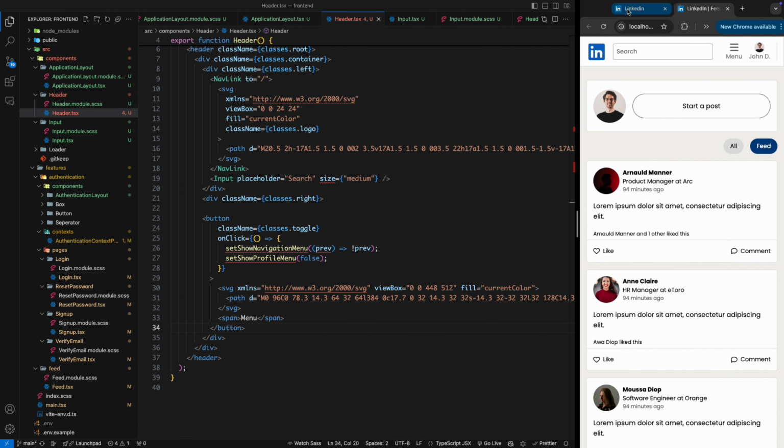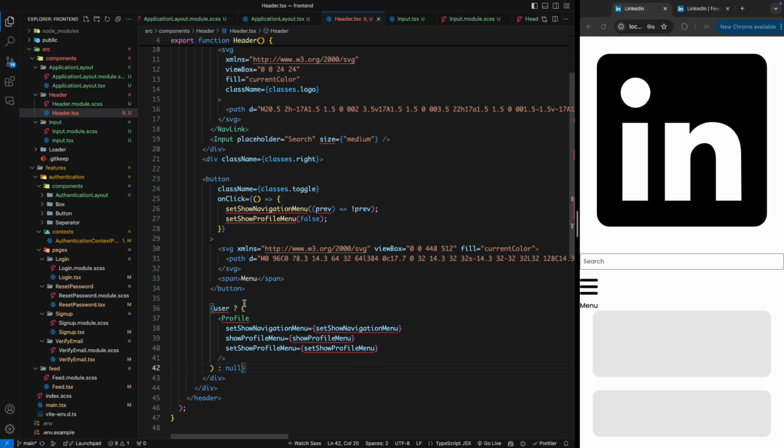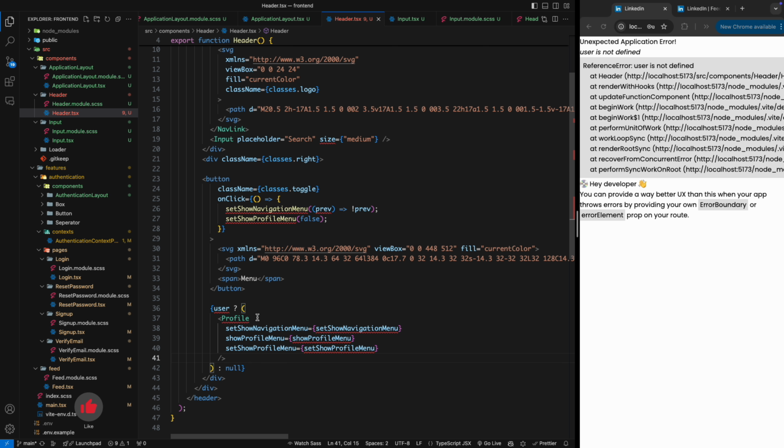We are going to be needing these two, and I'm going to be creating them in a bit. And then here we're also going to say that if we have a user, we want to render this profile component that we will be defining in a bit as well.